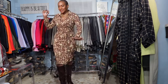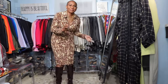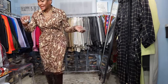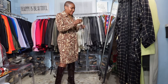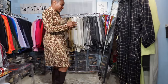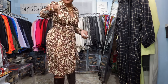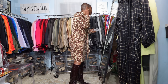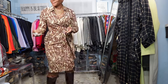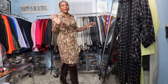Okay, now for earrings. I brought several pairs in. Let me try this one first, because I think this one is a little bit more interesting. This little vintage earring here. I think this one is more interesting than the others. Yeah, I like it. I'm not even going to bother trying the others, because I may confuse myself.